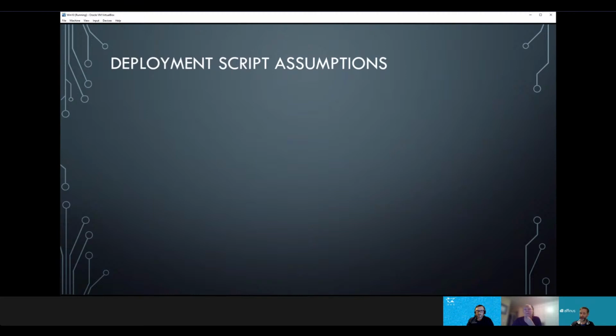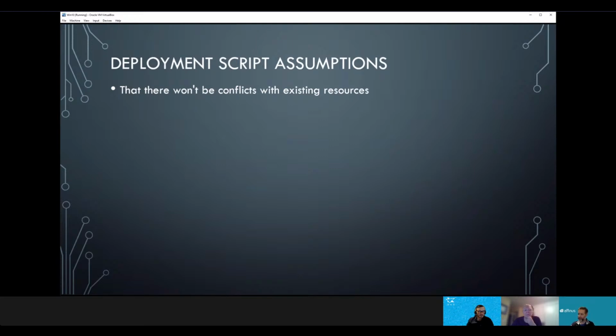So let's start off by talking about the assumptions. And I know there's a lot of text here. I'm going to go into a demo very soon and show you some of this. But one of the things that the deployment script assumes is that there's not going to be any conflicts with existing resources, so we're going to be able to deploy everything. One example there is SKU conflicts: there are certain resources in Azure where you can only have one of them. App configuration is an example. You can only have one instance of app configuration on the free SKU, as in it's free to use. You're allowed one per subscription. So if you try and deploy a second one, it will fail.